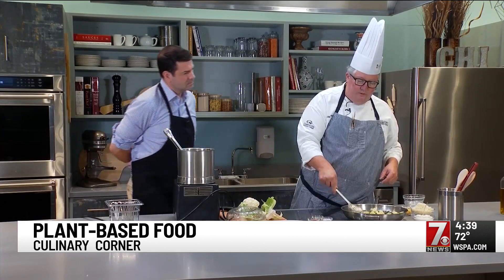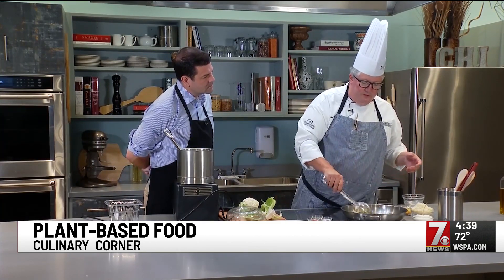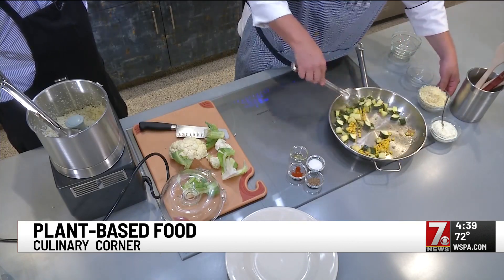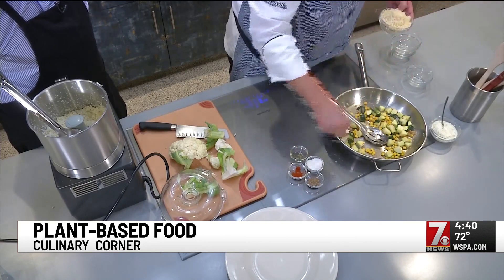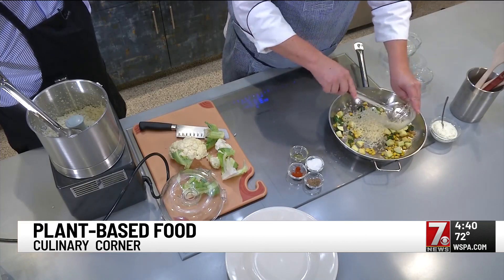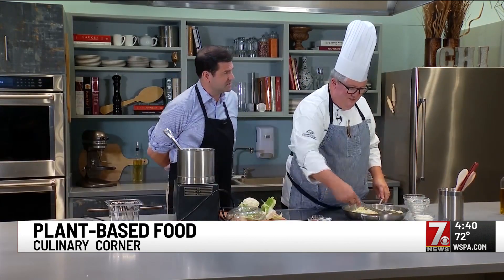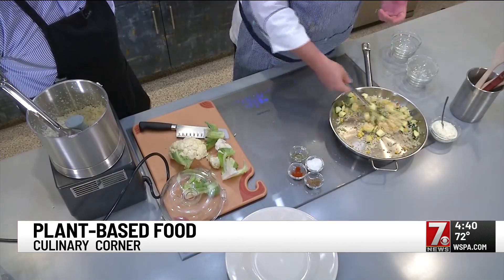Roasted garlic makes the garlic sweet. We did that — threw it in the oven, got it nice and soft, pulled out the cloves. Throw some corn. This is a good end-of-season kind of dish too — we've got a little corn left, a little zucchini left. And then from the sautéing, a little salt, pepper, put our cauliflower rice in. You might want to turn the exhaust fan on or you're going to make the wife mad — it'll stink up the whole house. So we've got a little bit of pretty caramelization in there.